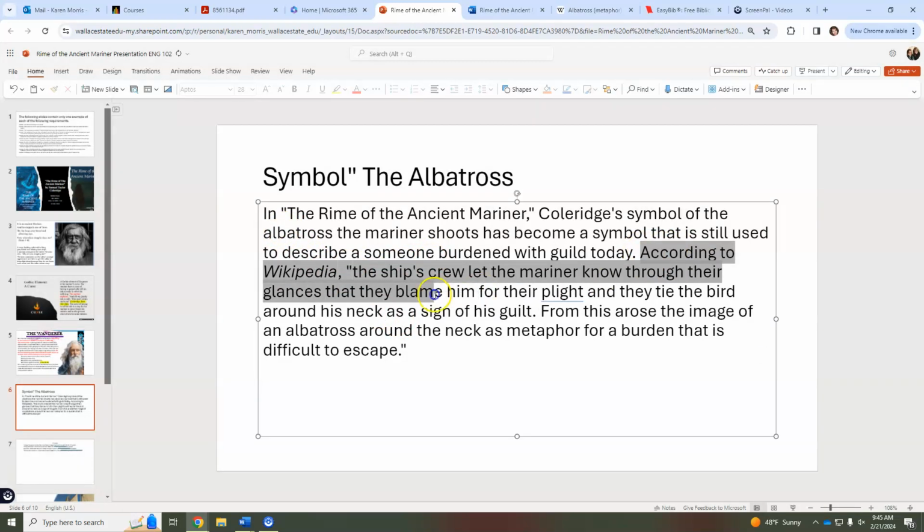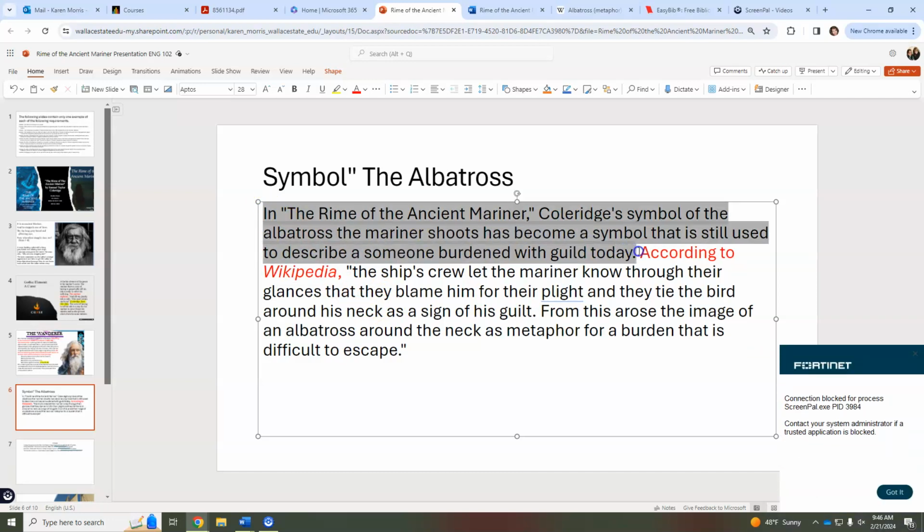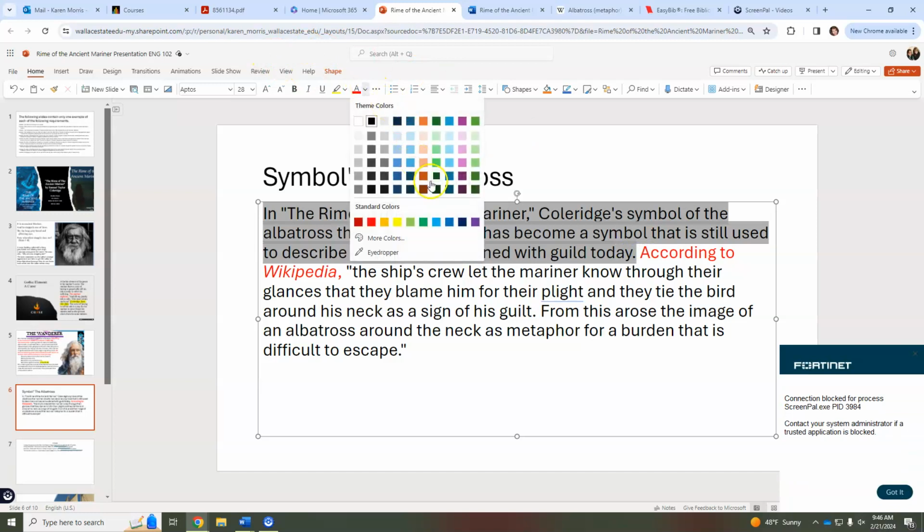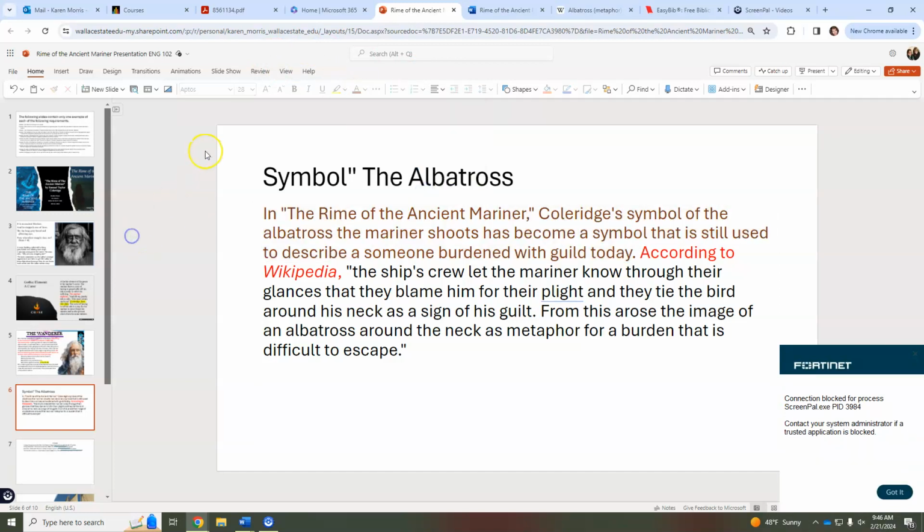Always quote something with a signal phrase. However, you should start with a sentence that just explains what it is you are describing.